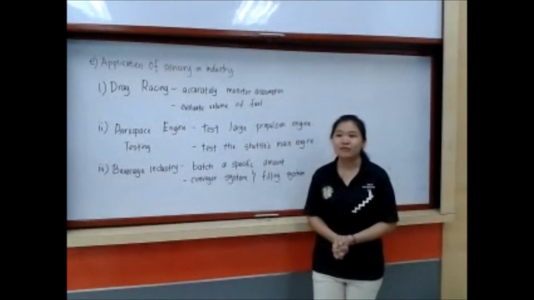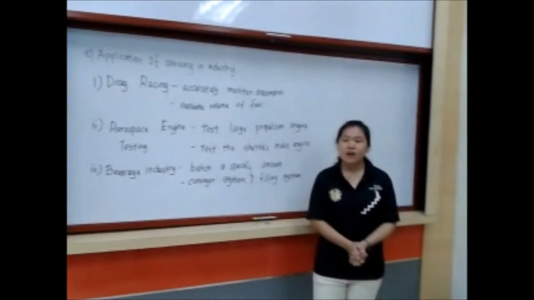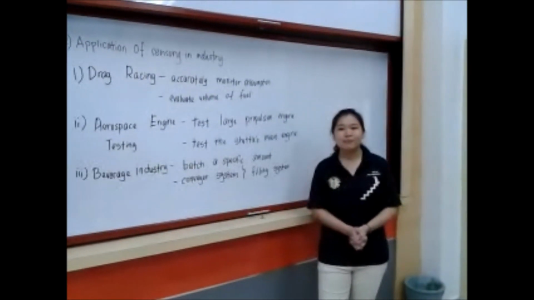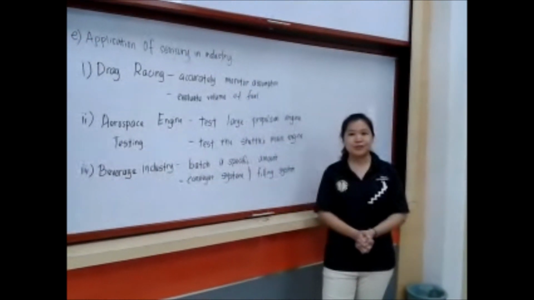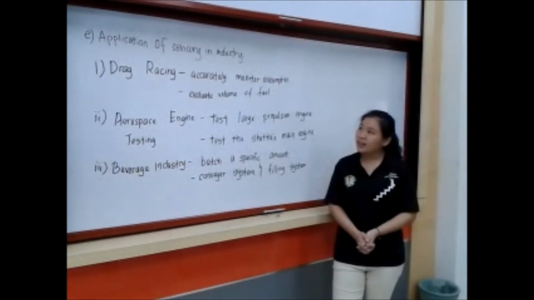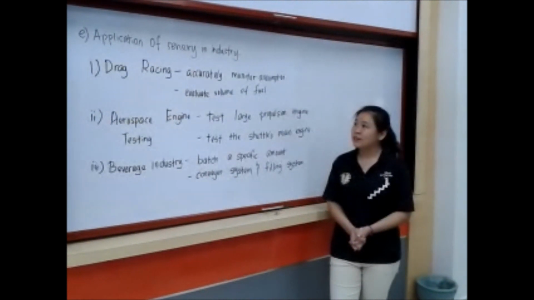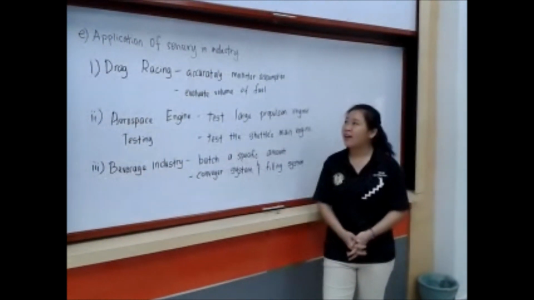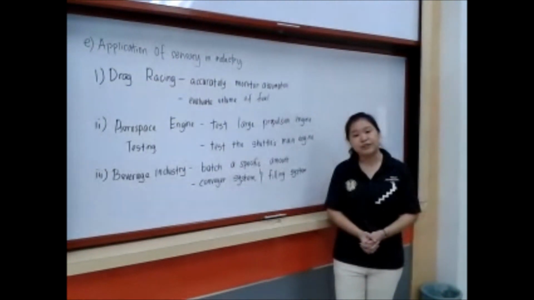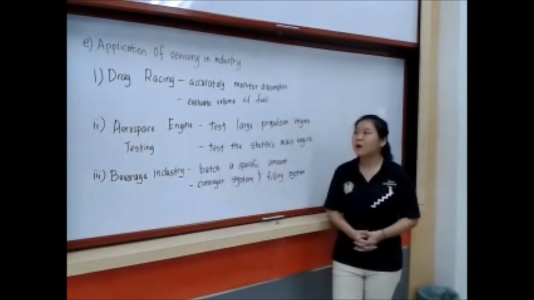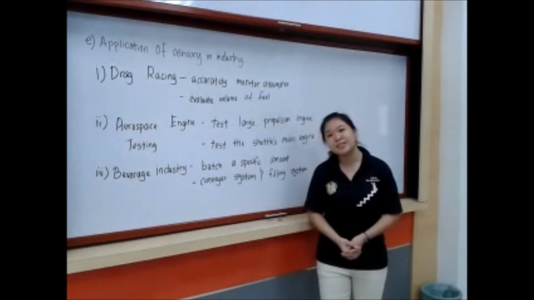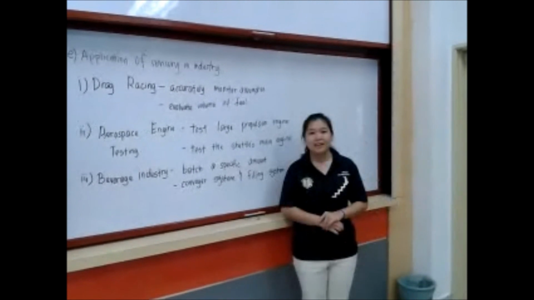First of all is drag racing. The turbine flow meters with a magnetic pickup coil are applied to meter nitromethane fuel mixtures on the supply side of the engine. Hence, in these applications, the turbine flow meters can help the driver accurately monitor consumption during the race, and this also allows the car crew teams to evaluate the volume of fuel used during the heat.